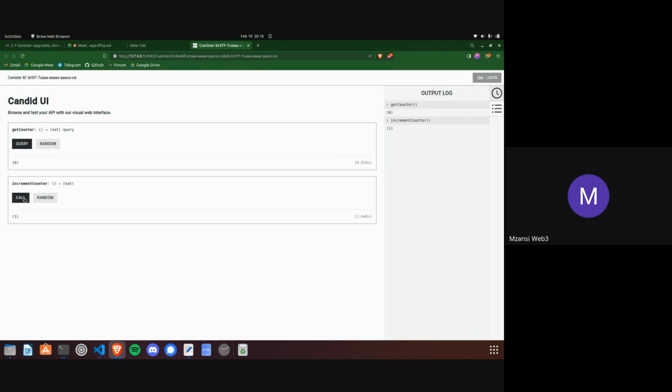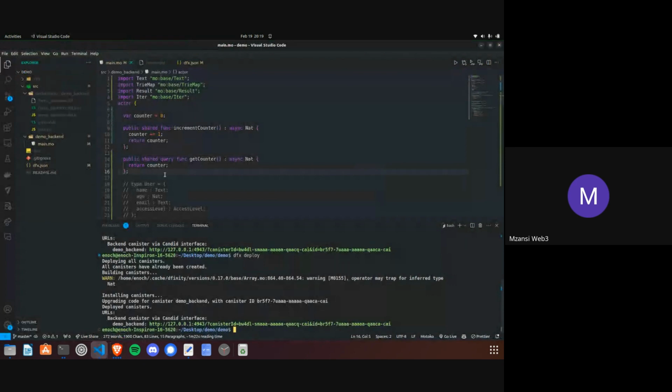Okay, so did you notice what actually happened here? We were counting, right? I was already on 3, but I put new code, I deployed, and we started at 0, you see. So the code is gone. So that's what we are trying to avoid, right? We want what we have stored in our canister to remain there, to be saved, in the lifetime of our canister, unless we want to delete it ourselves, right?